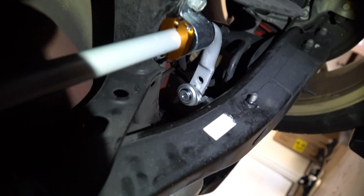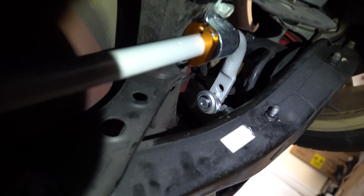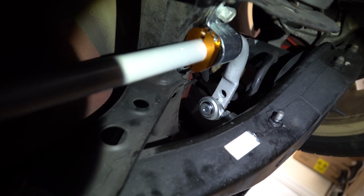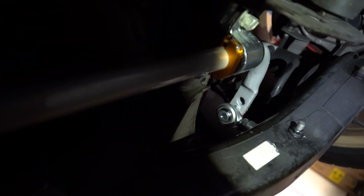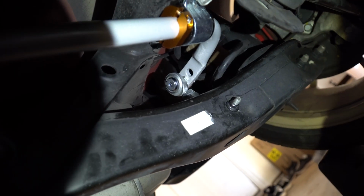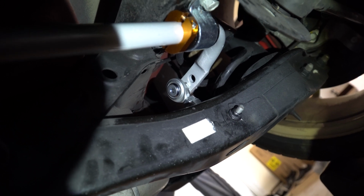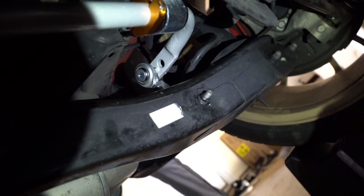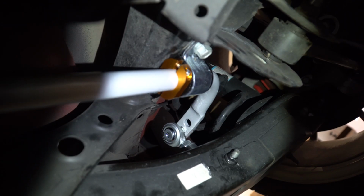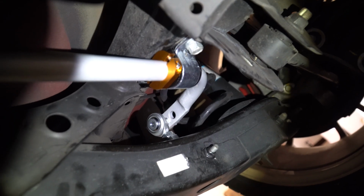It was a little bit difficult. This is both of our first time doing solid bushing end links. I would recommend when you slide this in, make sure the sway bar is pointing in the direction that it is right now as you're sliding in. When you're putting it in, put the end links in first. If you have another set of hands, have both of you slide the end links straight down. You can't rotate it in, or else it just becomes very difficult to put it in. We made the mistake of tightening these bushings first. Don't do that. Just make sure these are loose or not connected at all. And yeah, that's about it.